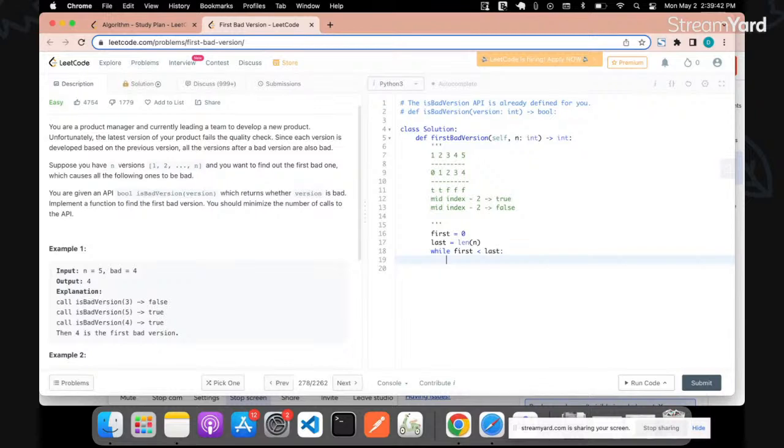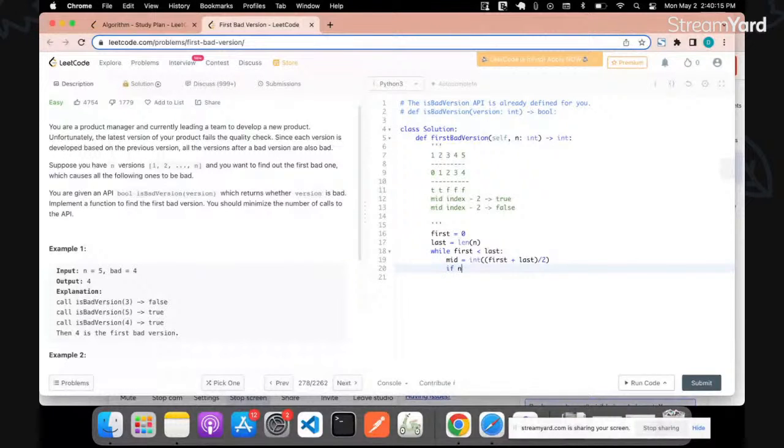So let's assume while first is less than last, what do we do first? We pick out the mid. Mid is equal to first plus last, and we integer it, floor it.